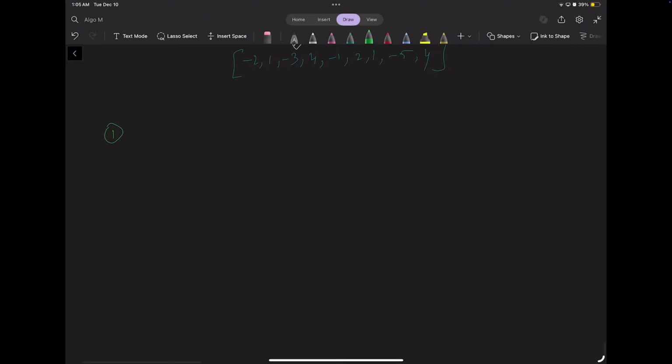Okay, now we'll try to do this brute force solution. The next one will be to try a recursive solution as if it is DP.